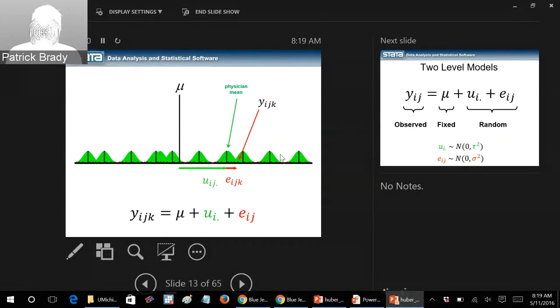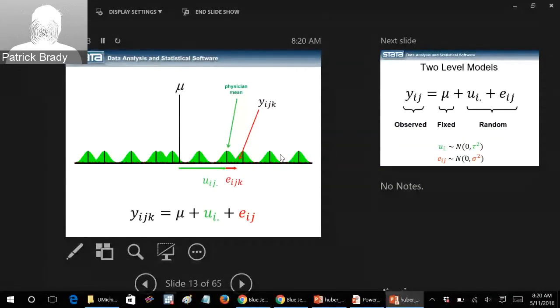And that's how I've represented this, and I've color-coded it at the bottom here in my model. So now, see, we've got a typo. That should be just Y_ij. It shouldn't be a K there. So Y_ij is going to be equal to the mean. If you think about that observation, that's equal to the mean plus the deviation of its physician's mean from the grand mean, and then I have a little bit for how far this particular observation is from their physician mean. That's all it is.